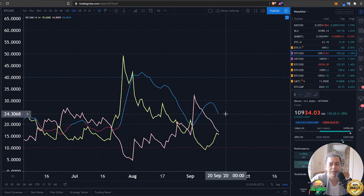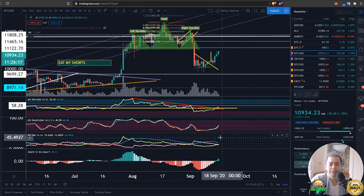And if it did happen, we've still got the ADX above 20. It's just come down below 25. We still have it above 20. So this zone here between 25 and 20 I've got marked out with that serrated line in the background, that's a positive area to see the ADX above this zone if we were to get a crossover. Okay, so that's all very positive.